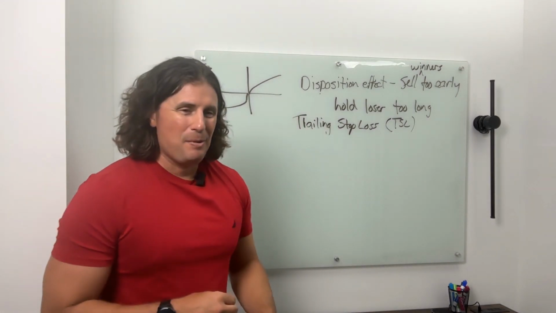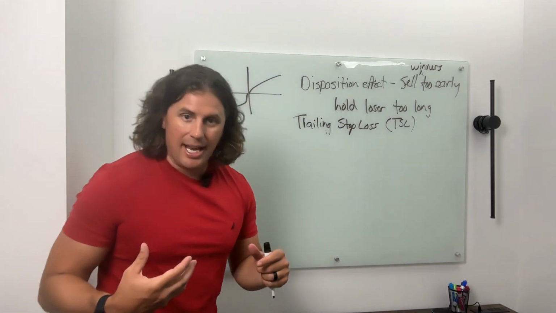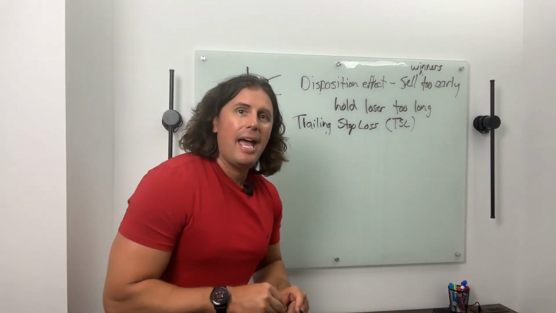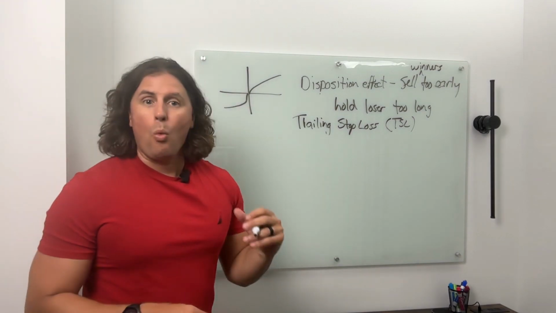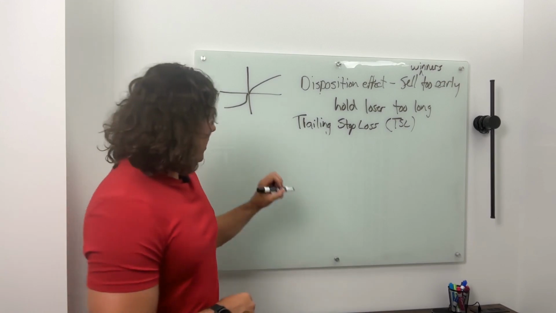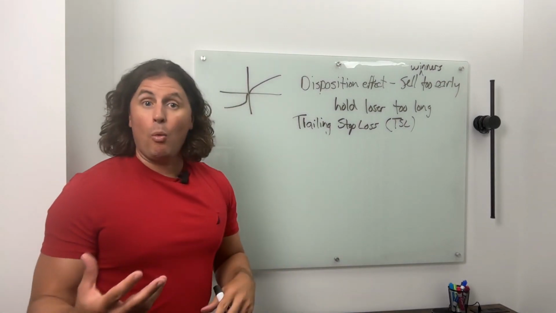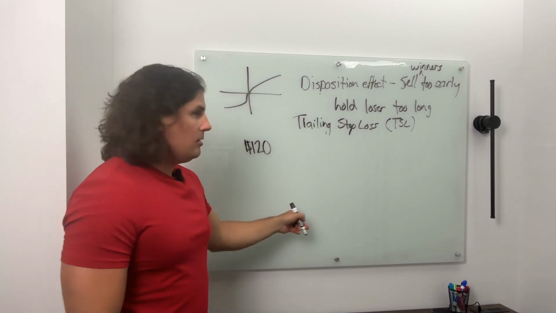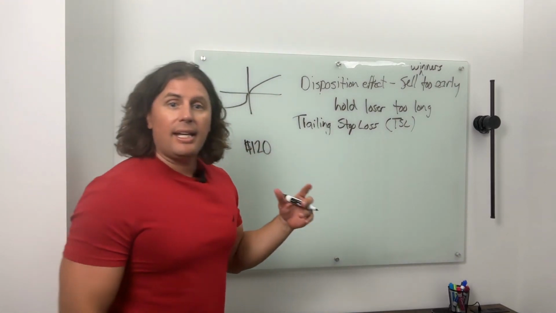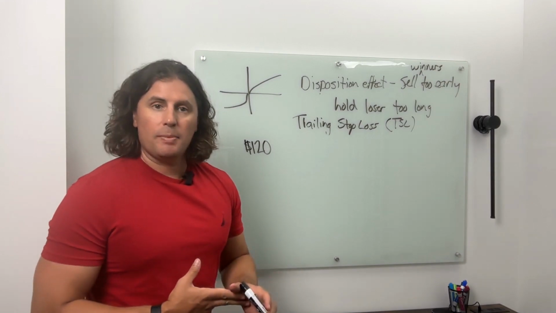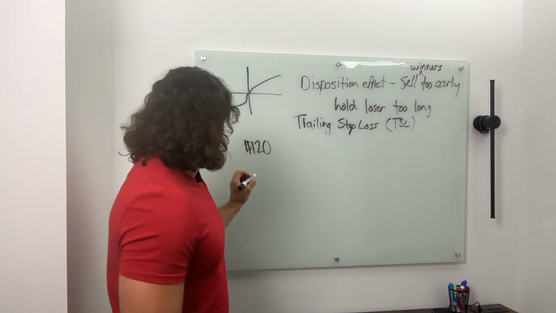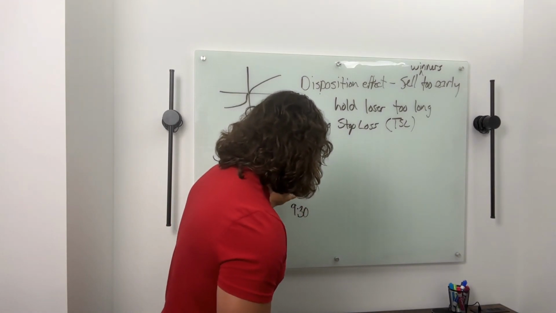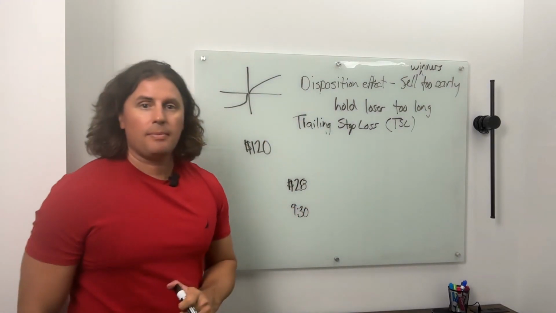So I'll show you real quick what that looks like because this happened to me on a trading day back in 2008 when I was working at a discount broker. I had 2 calls back to back, and it was from a company called WellCare Health Services. So WellCare Health Services at 4 p.m. closed at about $120 per share. And after 4 p.m. close, it got raided in the Tampa, Florida headquarters by the FBI. And so when WellCare opened at 9:30 the next morning, the first trade was at about $28.